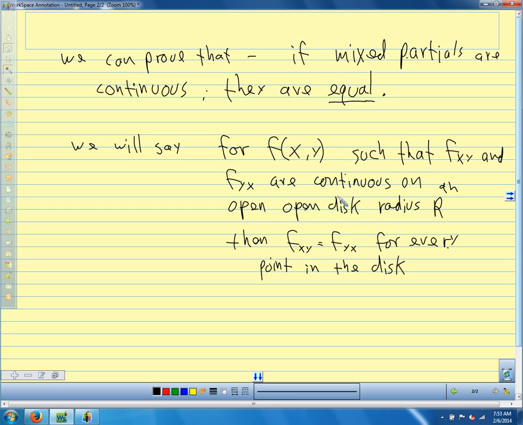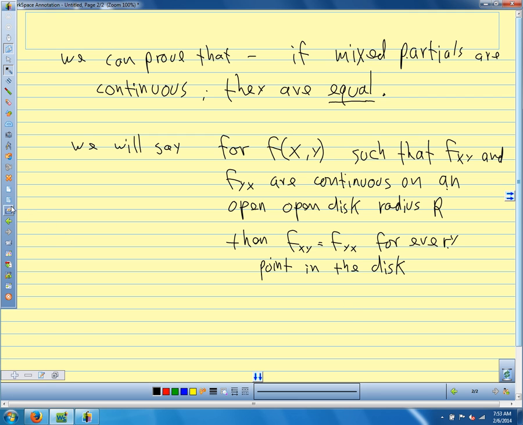So today I just want to introduce the idea of the second partials. I just want to do some examples working with our second partials, and then we'll ask some questions that have to do with second partial derivatives. And then I want to talk really briefly at the end about the idea of differentiability of a multivariable function. So before we go on, any questions on what we mean by second partials? And this property is going to come in handy in several different places when we talk about our second mixed partials being equal.